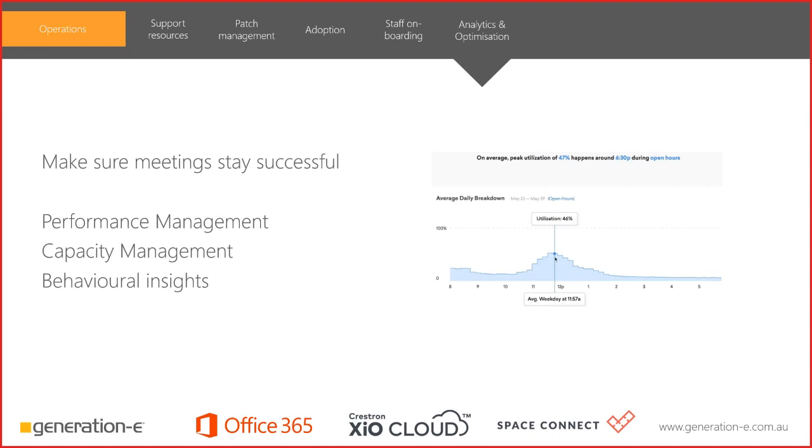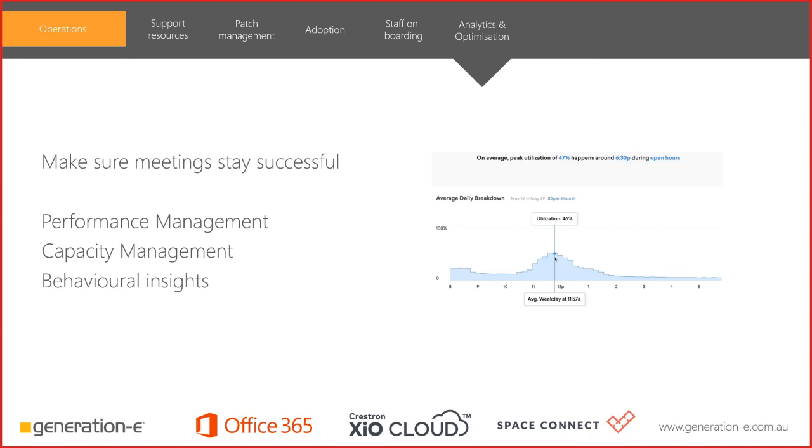And then moving on to analytics and optimization. As we said at the start, we need to think about success and how to measure that. Generally, these analytics and optimization aspects are a key tool that you can use for doing that. As your rooms are being used over the years, you want to keep an eye on the performance of those rooms and the experiences in the platform and the network associated with it.